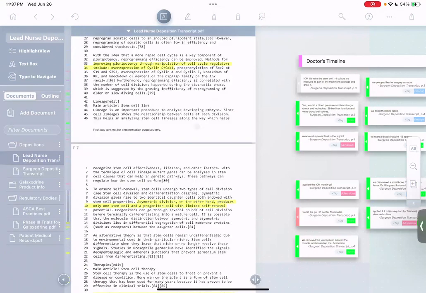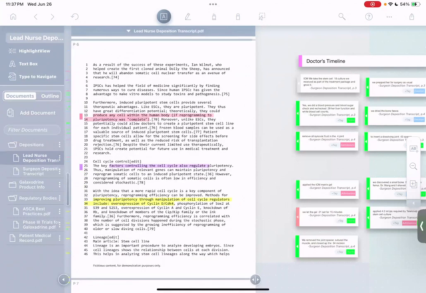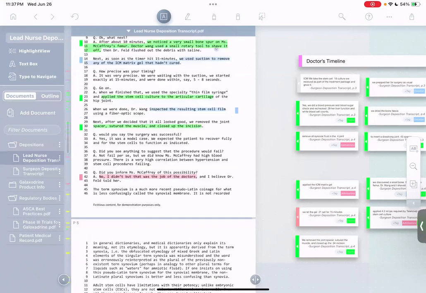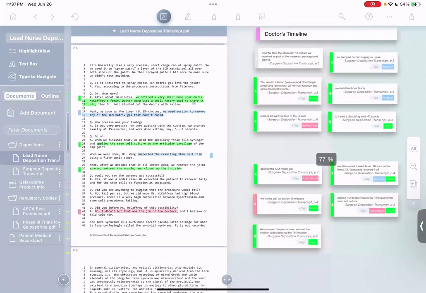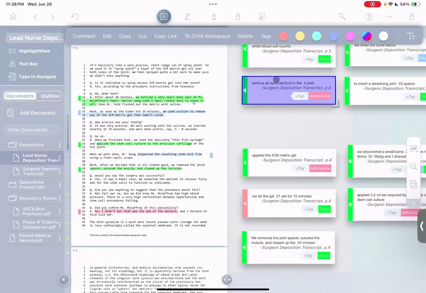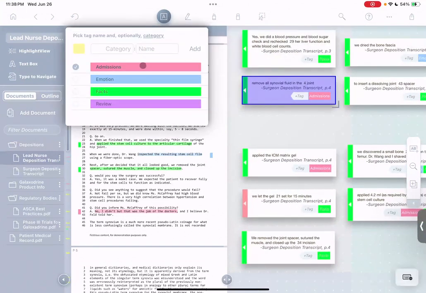Now, besides tagging text, you can also tag the items in your workspace. So you see, I've already gone through here and added tags to a few of these. To do this, you simply select the item, select tags, and pick the tag or tags that you want from the tags list, or create a new one.